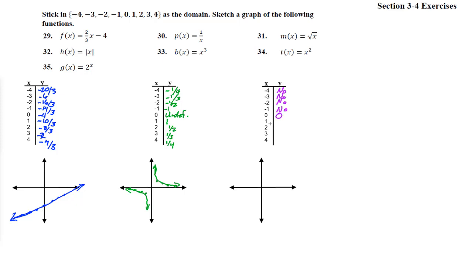Square root of 0, oh, we finally get one. 0, 0 is a point. Oh, good. 1, square root of 1 is 1. So 1, 1 is a point. And then 2, square root of 2, which is about 1.4, roughly. So go up here, 2 will be about right there. And it looks like it's kind of a straight line, almost. Square root of 3, so 3, it's just barely 1.7. Not quite a straight line then.